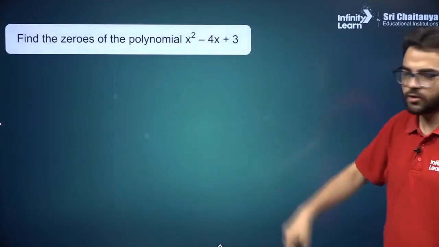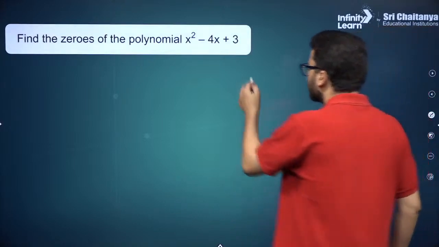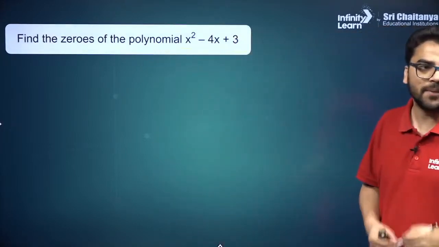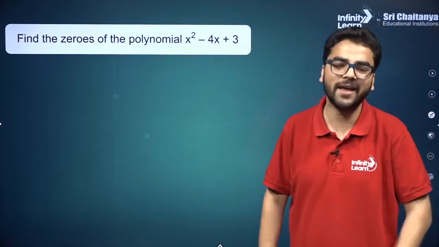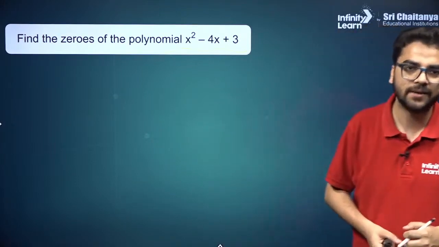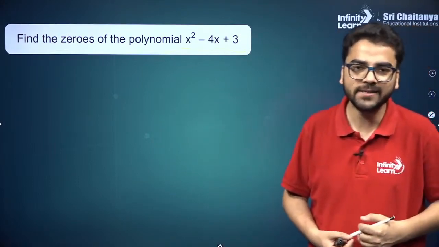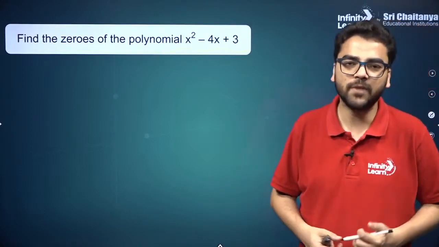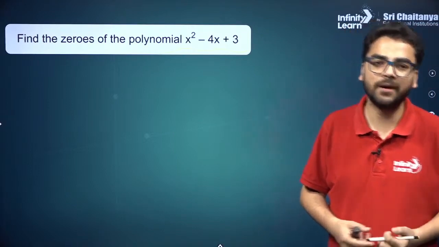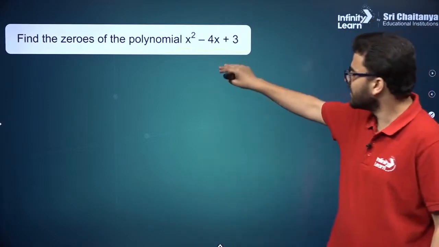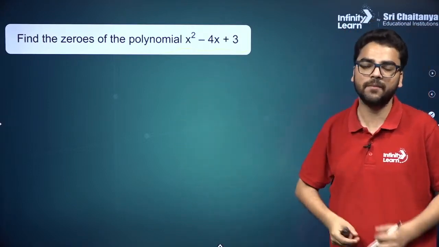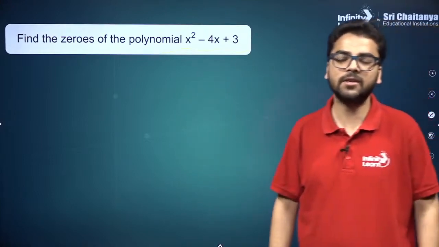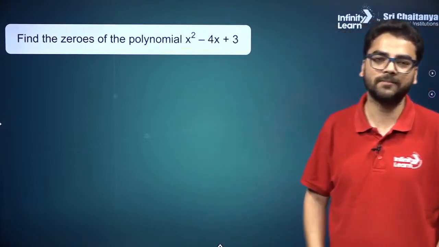Now this one is also basic, but can you find the zeros of this quadratic polynomial? X square minus 4x plus 3. Basically, you must know how to factorize quadratic polynomials, that's it. Those were simple factorizations. This is also simple, you have studied that. You have studied something called splitting the middle term. So you have to factorize this polynomial using splitting the middle term. Can you tell me what are the zeros of this quadratic polynomial?